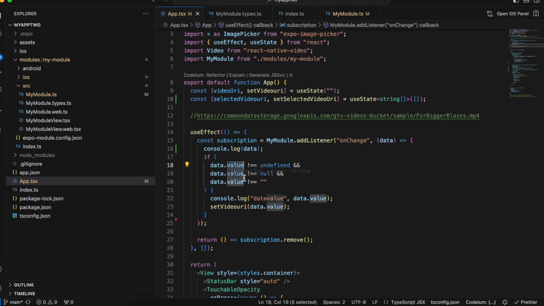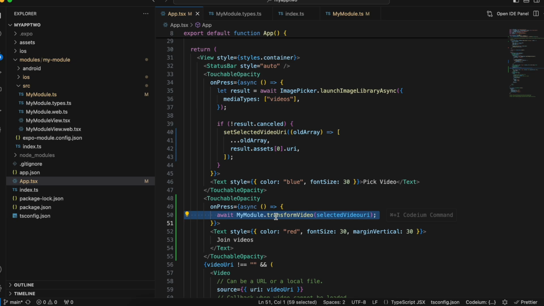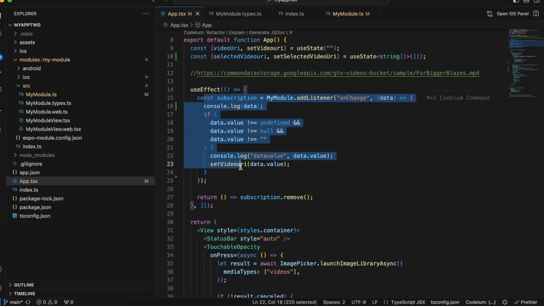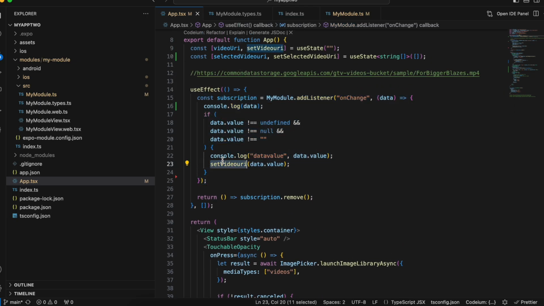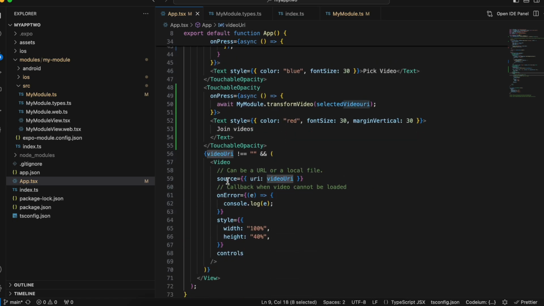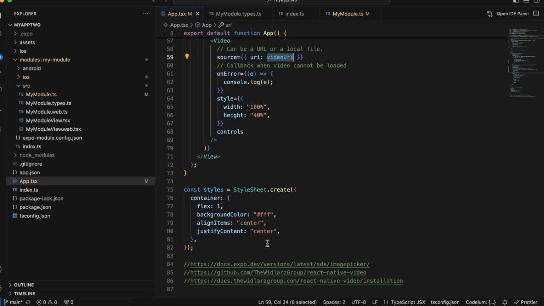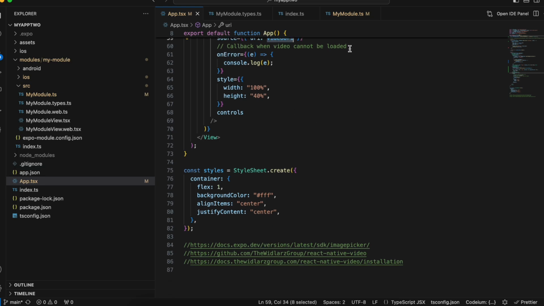So I'm listening for it. Once it is not equal to null, undefined, or empty, then only I'm setting it inside our setVideoURI variable. So once this has finished merging our videos into a single video, this will get called. So this variable will get set. So this particular value will not be equal to empty, null, or undefined. And if it is not, then only we will display our video component by passing the video URI to it. So hopefully this makes sense to you. So yeah, that's it on the App.tsx side.